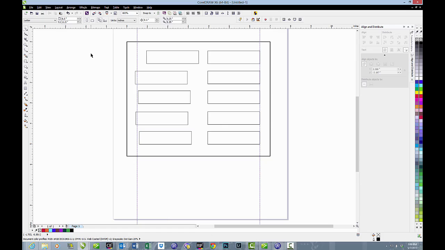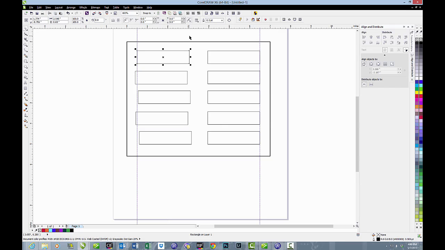So I'm going to click off into space again, and I'm going to go back to that nudge tool, set my cursor just in front of the 1, and take it back to 1/100th of an inch. Sometimes I even use 1/1000th of an inch if I'm working on something that's very precise. But for most applications, 0.01 is quite acceptable. Let's select the box, use our left arrow key, and you can see it moving 1/100th of an inch at a time. If I hold the key down, it moves faster.